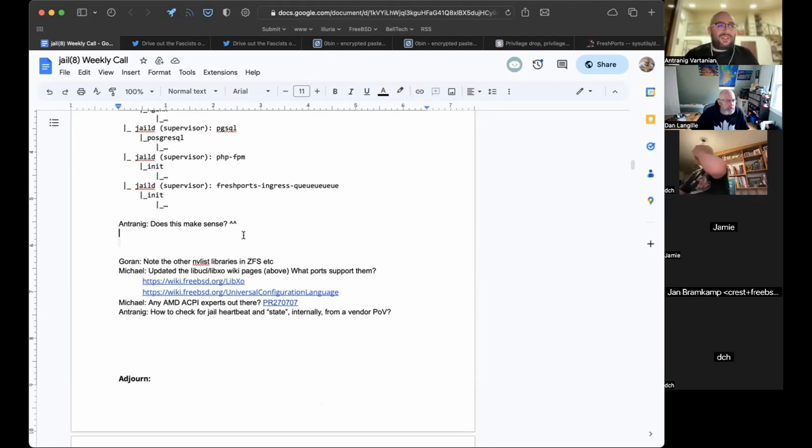So this is very interesting. Only in the config file we don't have this feature, the nameless jail. And Jamie, if I just don't put a name, what would happen right now? It would not parse. A jail definition is a name followed by the curly bracket and the stuff in it.